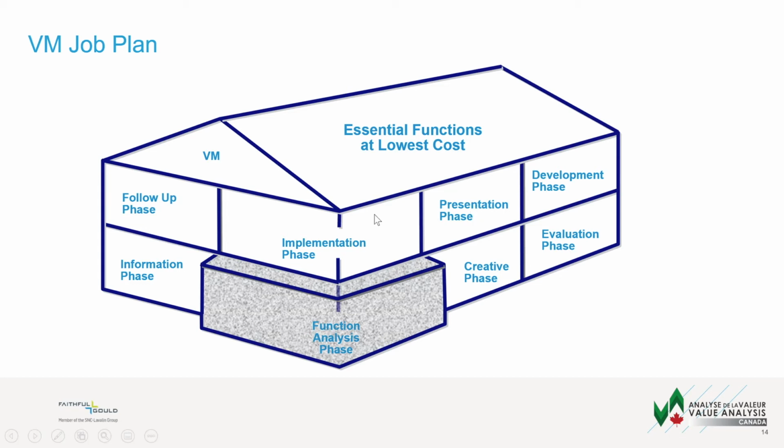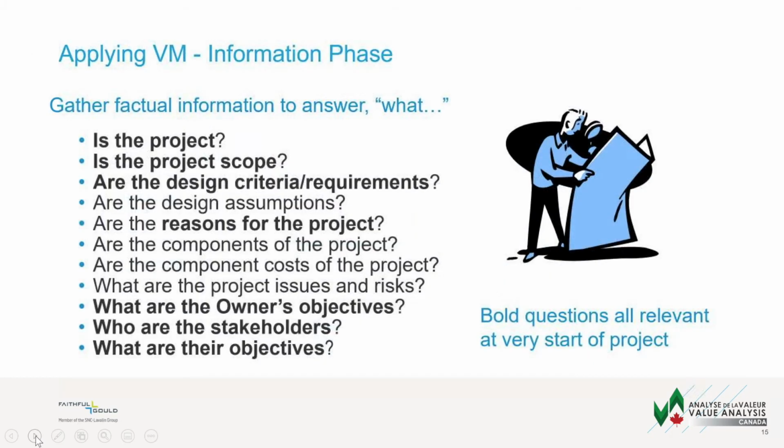And then after the workshop, if we're lucky, there's an implementation phase where all of these things get put into design, and a follow-up phase just to make sure it happens. All of this is designed to get your essential functions at the lowest cost. So I'm going to go through each of those phases, and I'm not going to go through everything, but I want to talk about the parts that I'm going to address here in later slides.